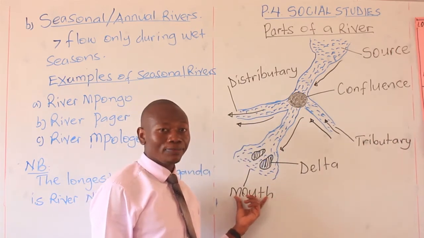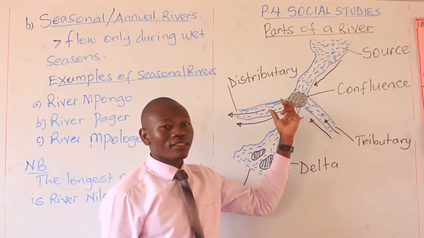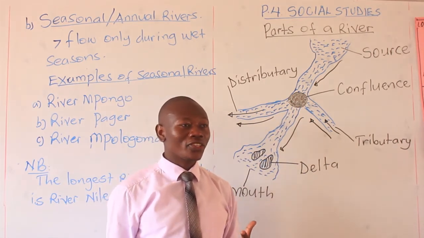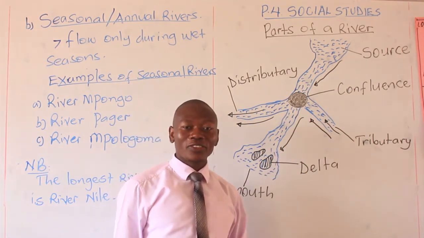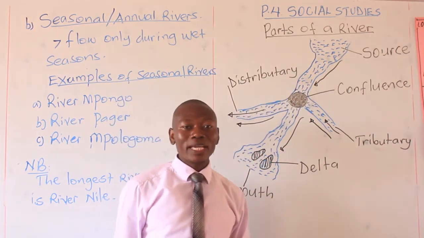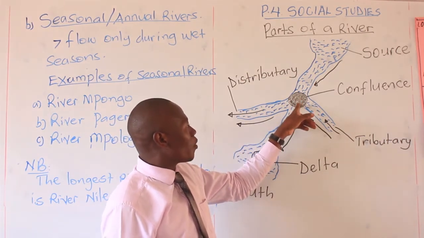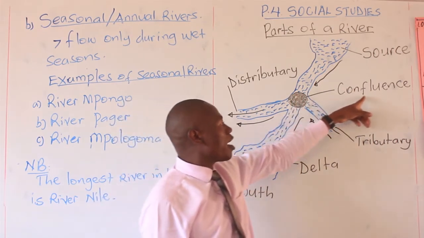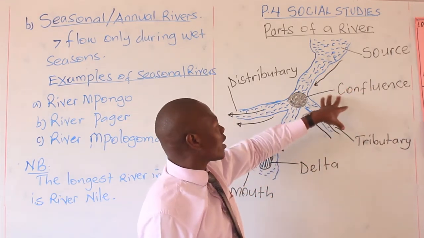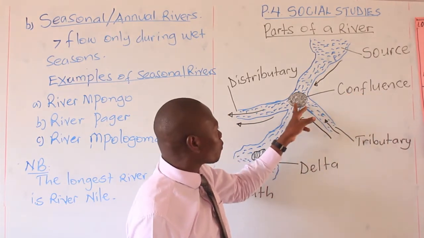Like I said, when you move, sometimes you are going with friends. Just like a road has what we term as a roundabout and a junction. A place where two roads meet can be a junction. Here with the rivers, they also have areas where they meet. When two rivers meet at one point, that place where they meet is called a river confluence. It's called what? A river confluence. That area where the rivers are meeting, we call it a river confluence.